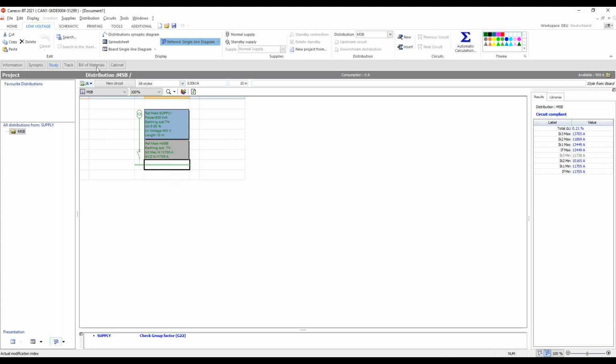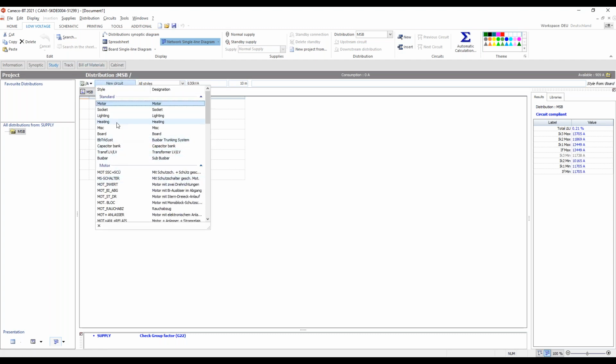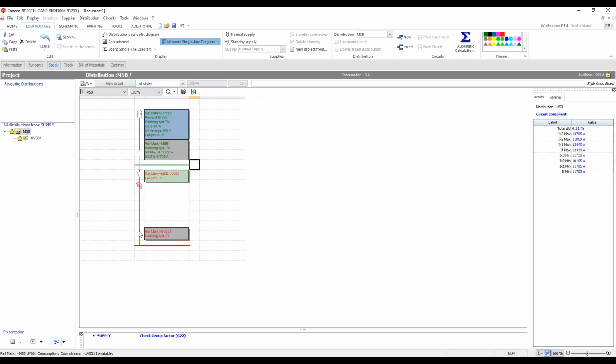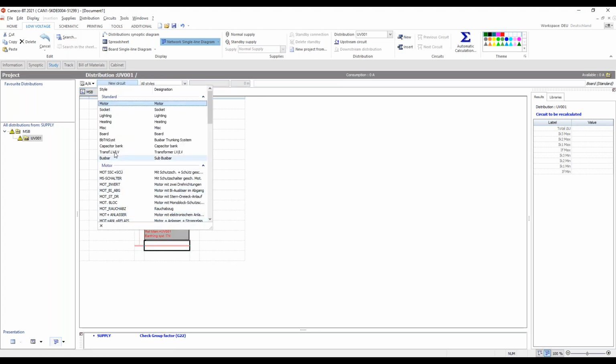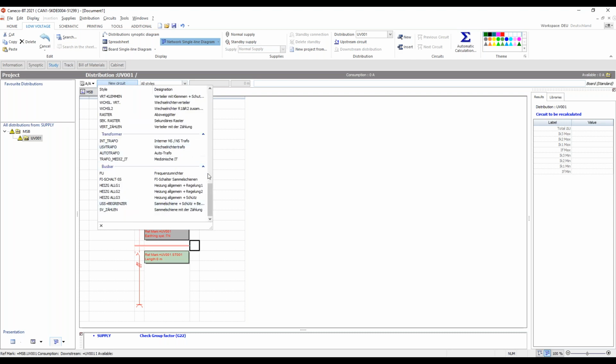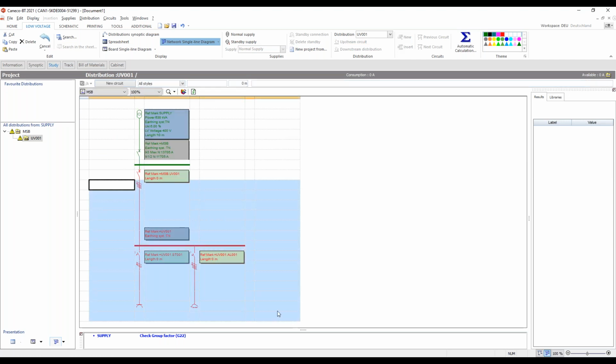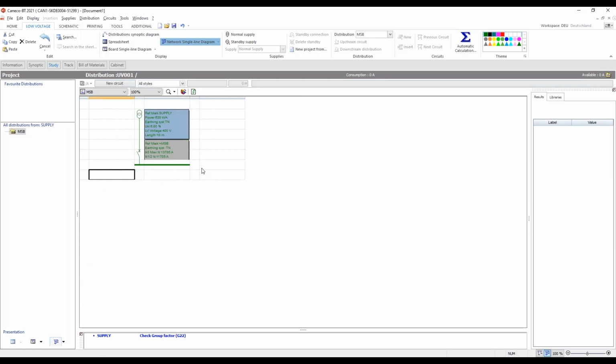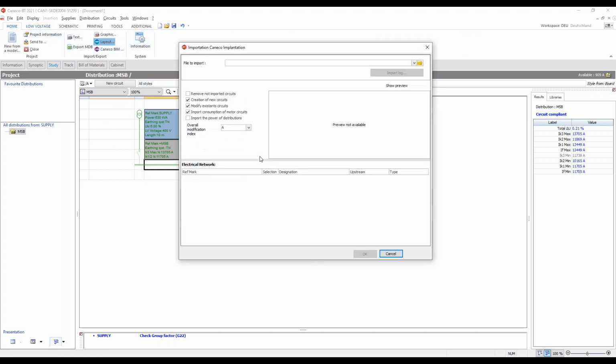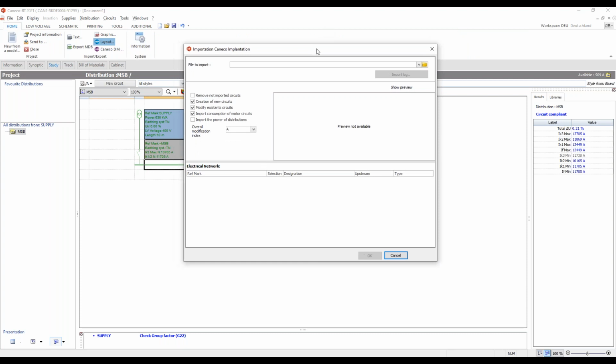So here we can also just start by hand. New circuit, add a board, maybe add a socket, or add also a charger. So also here we are able to place a charger directly and go further. That is option number one. But we have already a project, we have already placed the components, and we want to go on with the project without starting it again. So the most important point for Caneco is efficiency, to be as efficient as possible.